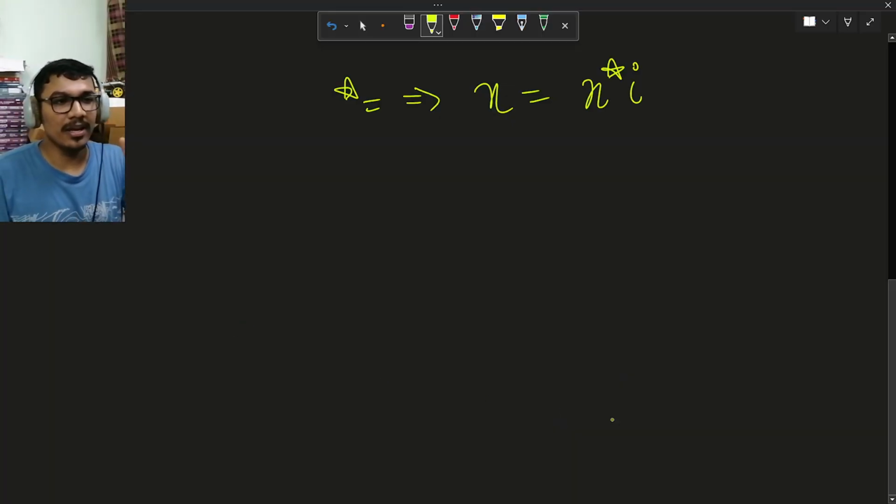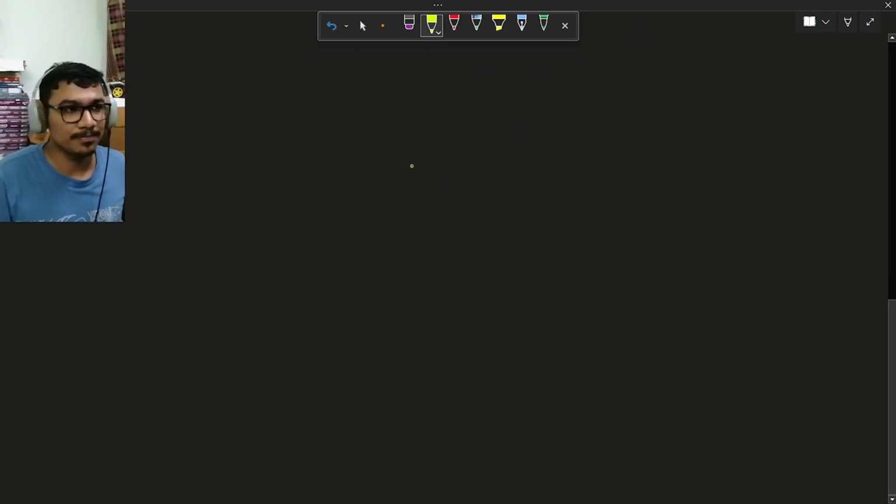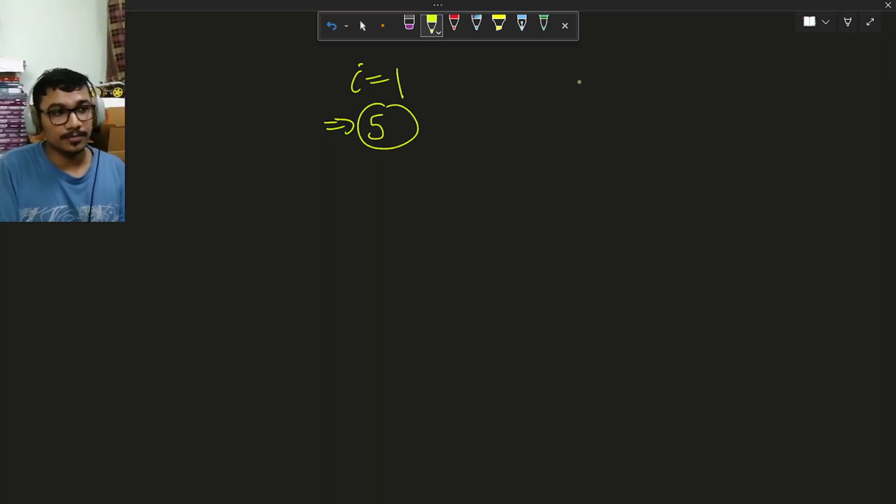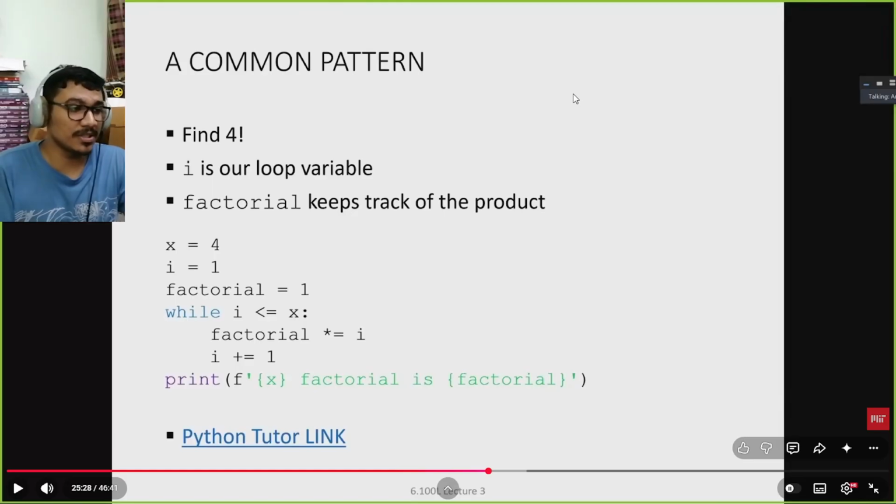All right. So here's what they are doing. They have introduced some sort of variables, and let's say the initial value for I, the loop variable, is 1, and we need to find the factorial for 5. Okay, so what they're doing is, let me just see the code once more.